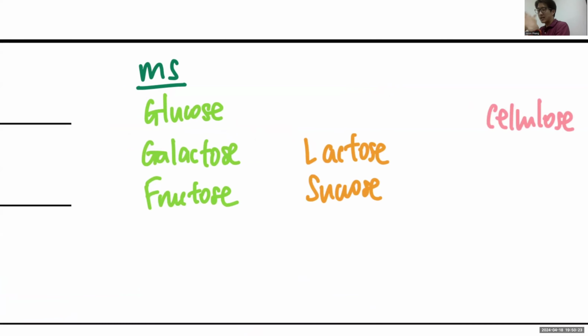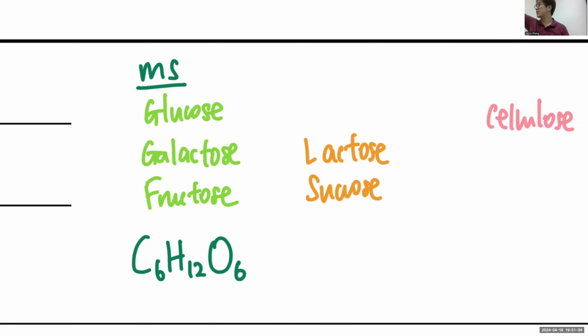Now, monosaccharides, they are the little sugars. If I tell you right now, all of them have 6 carbons, 12 hydrogens, and 6 oxygens. Why are they different molecules then? Different bonding? No, still covalent bonds. Same covalent bonds. I think you're on the right track, but wrong word. How are they different molecules if all of them have exactly 6 carbon, 12 hydrogen, 6 oxygens each? That is what I'm looking for.